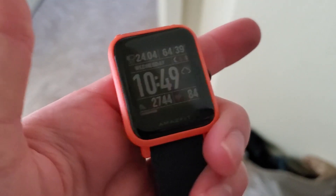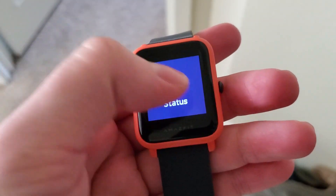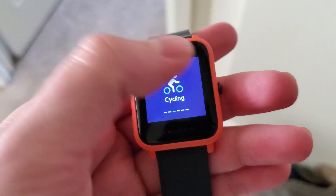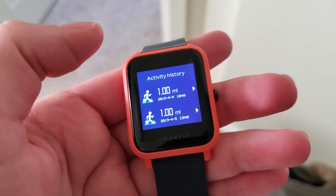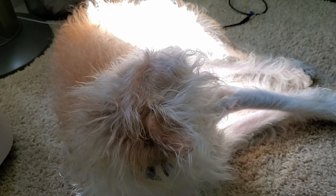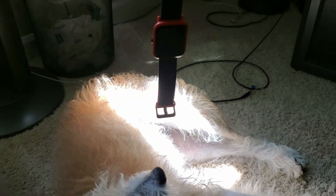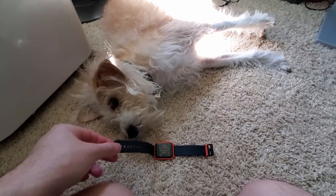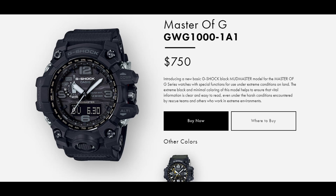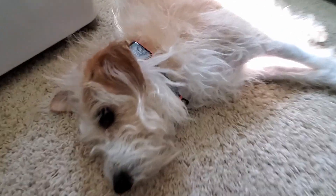Next category is hardware. The GPS feature inside the watch works very well and is pretty accurate — we'll discuss that more in the software section. The watch is definitely on the cheaper side; most of it's plastic, but the plastic feels pretty sturdy and the colors are quite good. I really like the orange coloration — it feels unique and not something you see too often on watches. In terms of how it feels, it seems cheap but almost in a minimalist, attractive way. It's not overly fancy like some Samsung watches, not a huge brick on your arm, and not as smooth and rounded as an Apple Watch — it's something kind of different, which makes it unique.